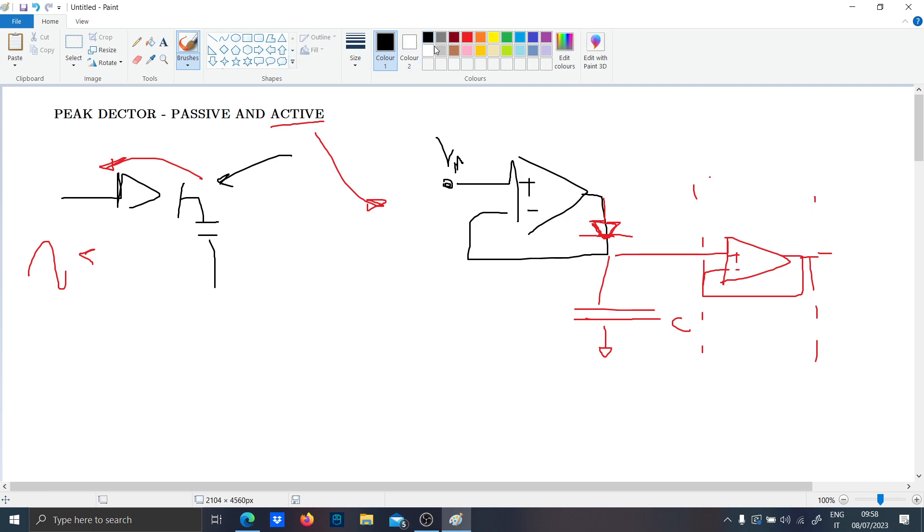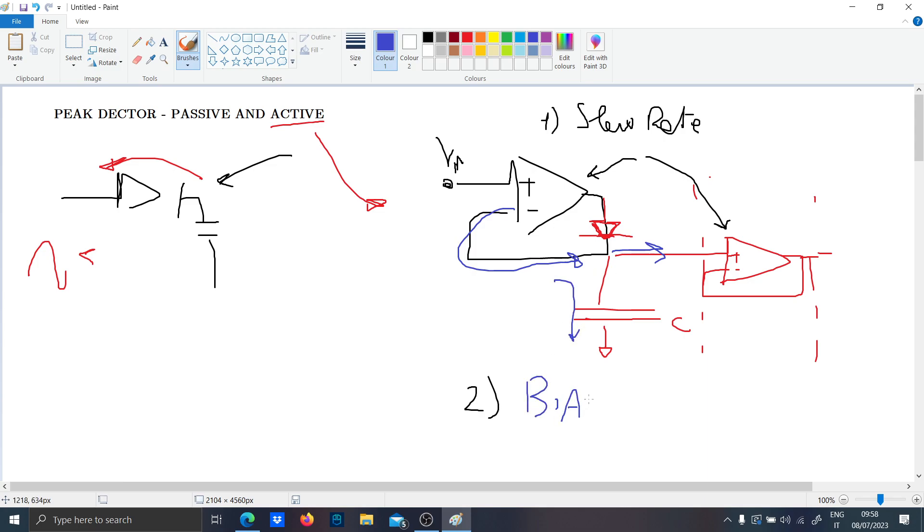This circuit has some limitations. The first, as you may know, is the slew rate. The slew rate of these two op-amps can't follow very fast signals, so you have to compensate the slew rate by adding feedback. The second problem is the bias current here, which may charge the capacitor. The input bias current Ib goes into the capacitor and can slowly charge it, distorting the measurement. For this reason this configuration, which ideally can work, won't work in precise environments.